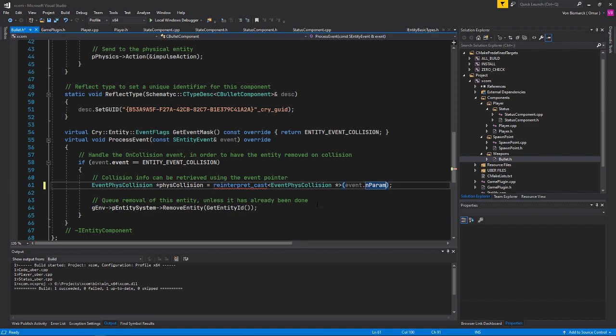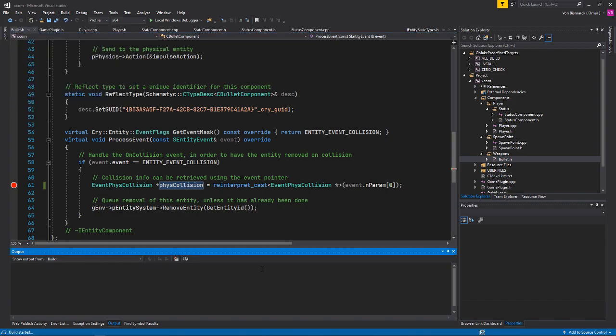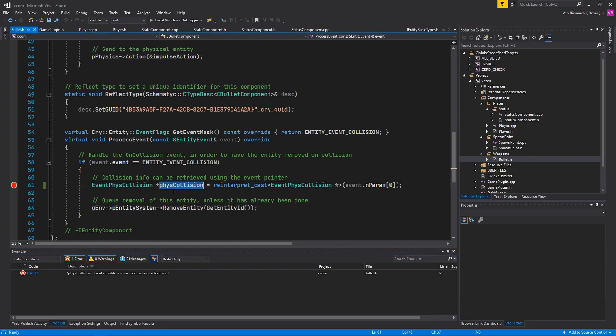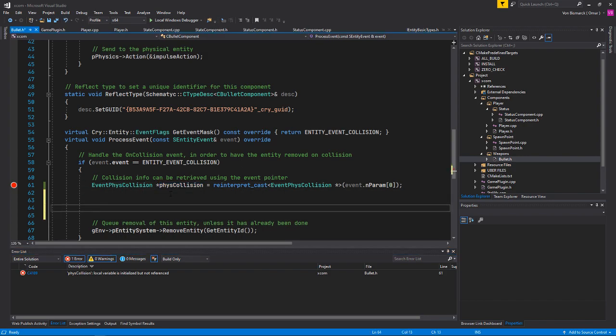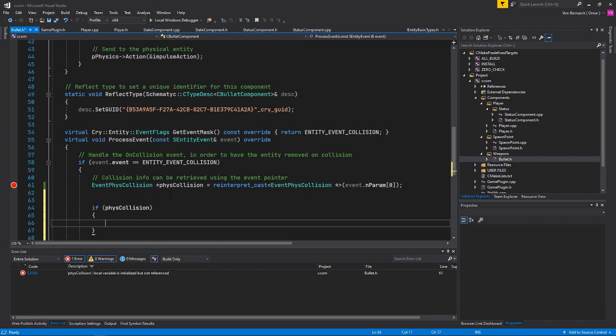I think it's n params, if I remember correctly. And what we can do is stop the code and see what this does. I believe it is, oh yeah, physics collision. So what we'll say is if this becomes true, then I don't know, cry log found something.